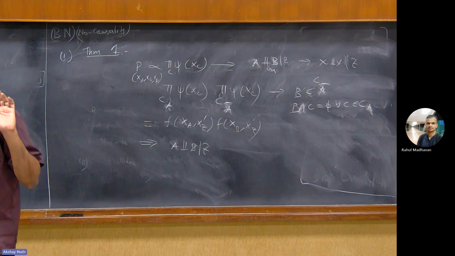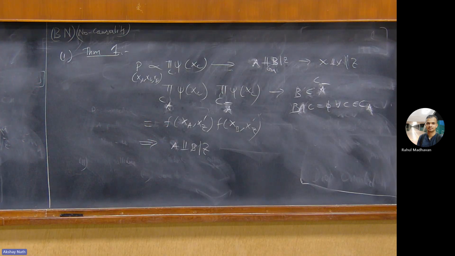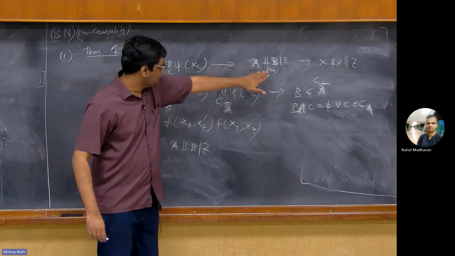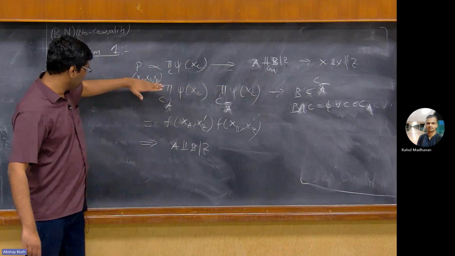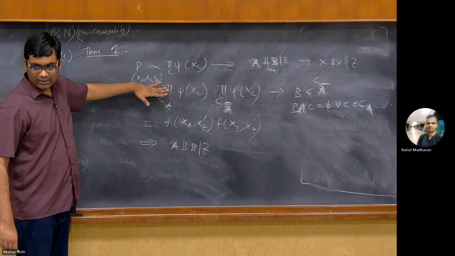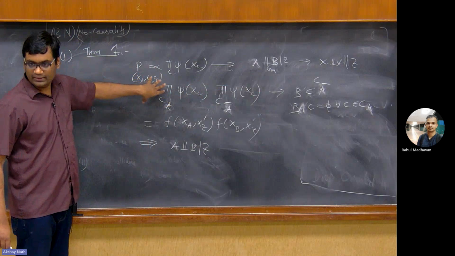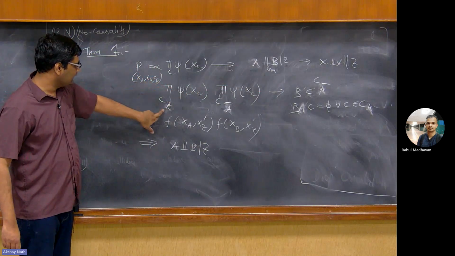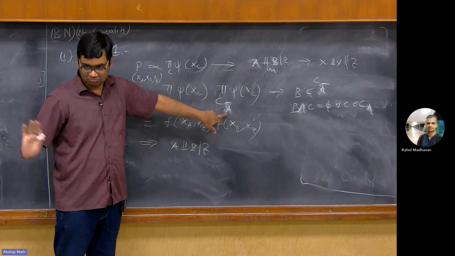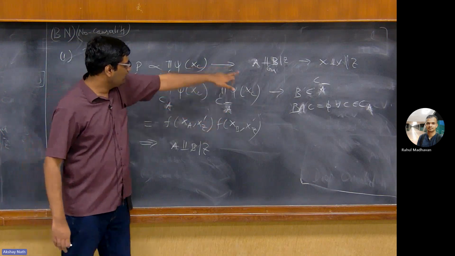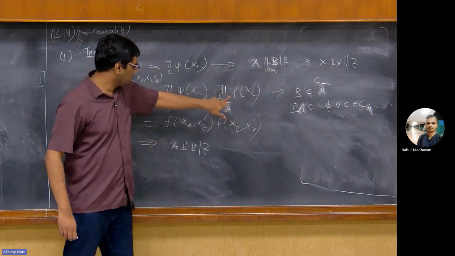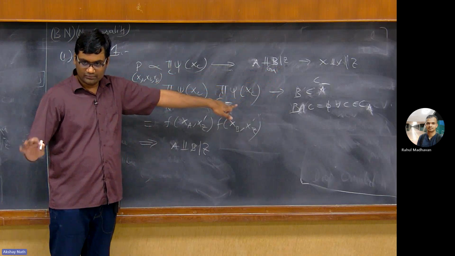Remember, if there is a dependency, it need not be preserved. The only thing that is preserved is independency. So I can't make any claims about whatever dependency you have. Therefore, I took this distribution. This only has cliques over all these three categories. Look at cliques that intersect A and cliques that don't intersect A. Very clean case. Then I argue that if this is ever to hold, B has to be wholly contained in this. That you also agree, right?